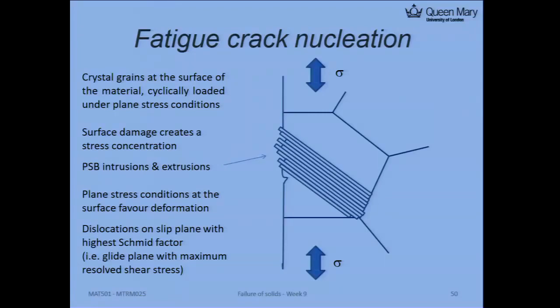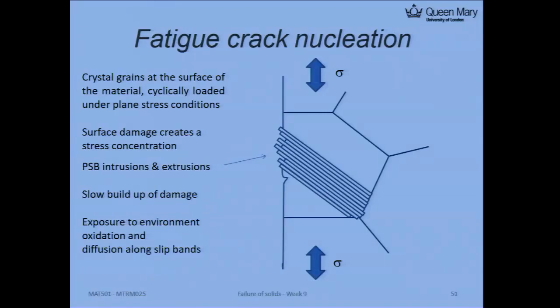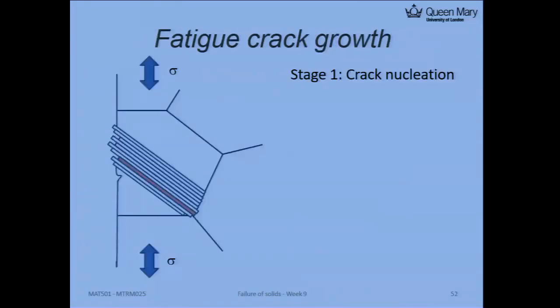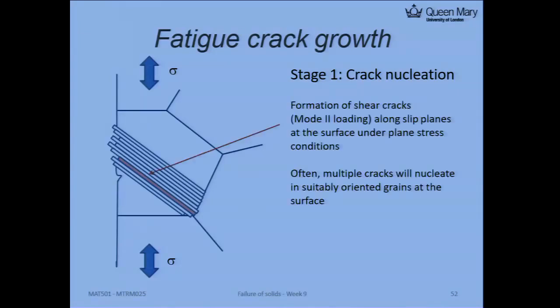So let's just look at the experiment, how it looks. Sometimes the environment, like oxidation or corrosion, will also make this happen much quicker. Okay? So we are talking about stage one. When the slip happens, eventually you will have the maximum stress on one of these slip planes, and it will trigger the crack, and it will follow that crack and go into here. So what I said is mode 2 failure in this kind of microstructure.